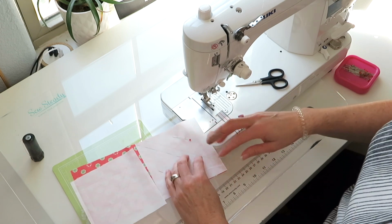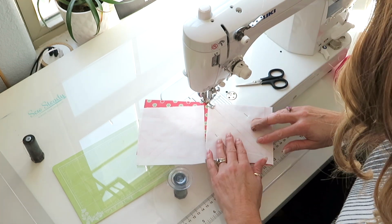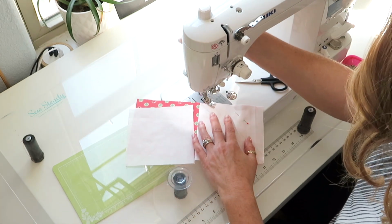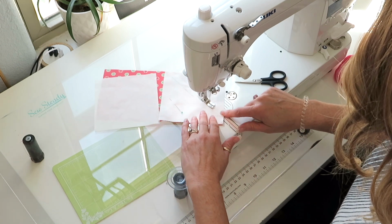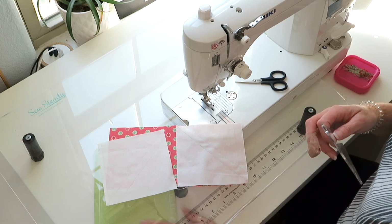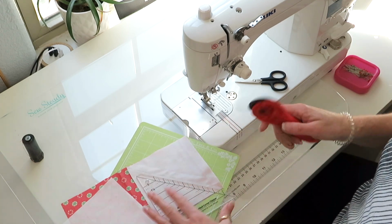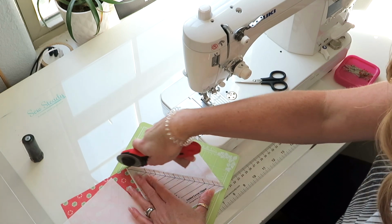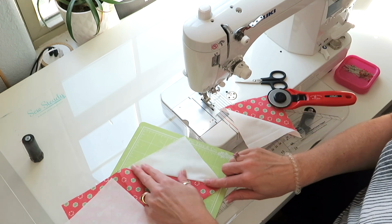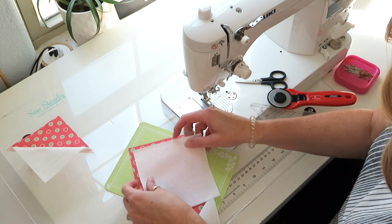Okay, so we're at the machine now. And what we're going to do is just stitch down both of the lines. And then we're going to trim right in the center. And so we're just going to line it up and trim right down the center. And so you have two pieces with one step. So now you have a half square triangle and you have completed your part of your flying geese for your pattern. So now we'll set that one aside and now we'll do this other one.